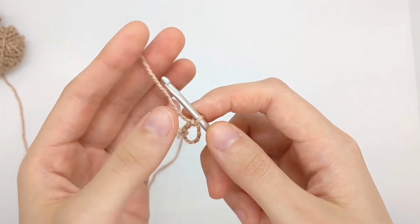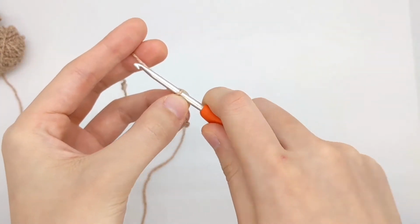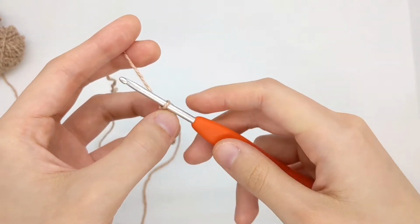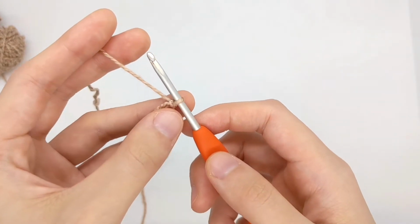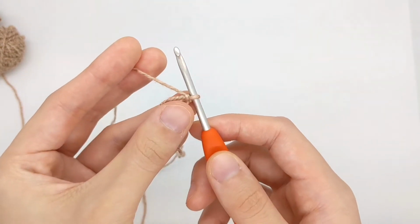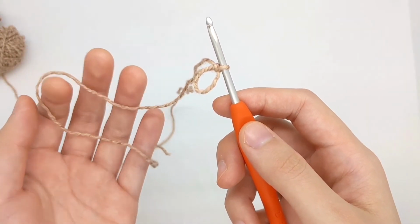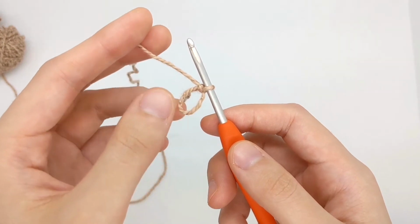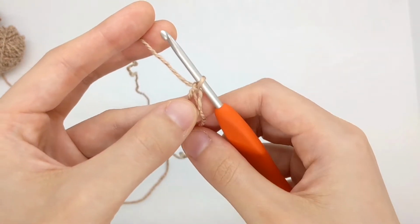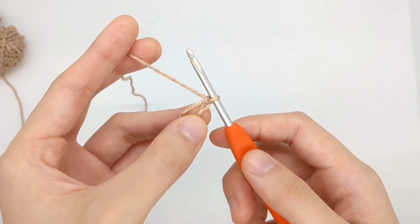Hold the hook in your right hand either with the knife grip, which is where you hold the hook like a knife, or the pencil grip, where you hold the hook as if it were a pencil. I use the knife grip. Once you have your tension and your hook ready, we can begin working. Keep in mind that the tail end of the yarn is going to stay away and we're not going to be working into it, so make sure you don't get confused and tangled up in the tail end. I usually just hold it between my thumb and fourth finger together like this.